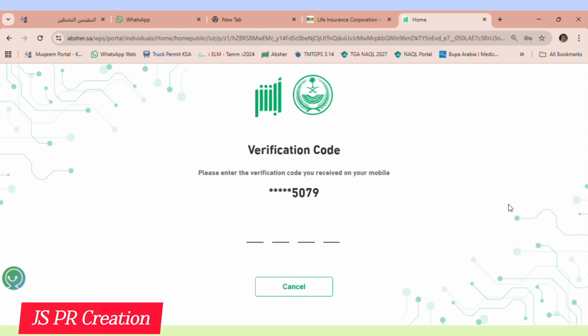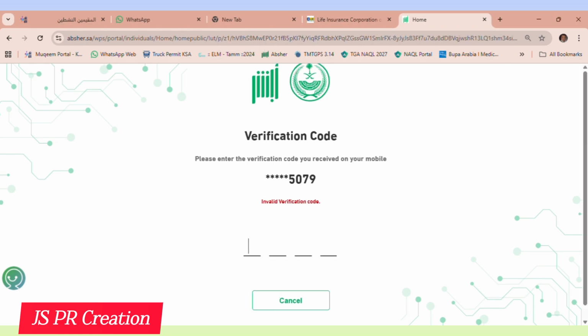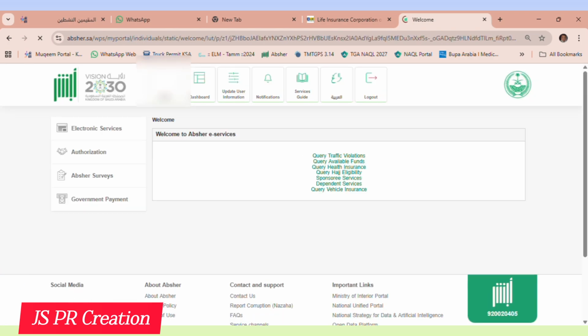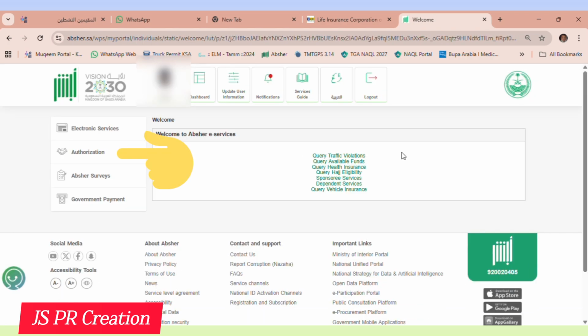Okay, here this driver has a traffic violation. We are going to make an objection using our Saudi employee. So we are going to give authorization to our Saudi employee to visit the traffic police to make a manual objection, okay, for the traffic fine.